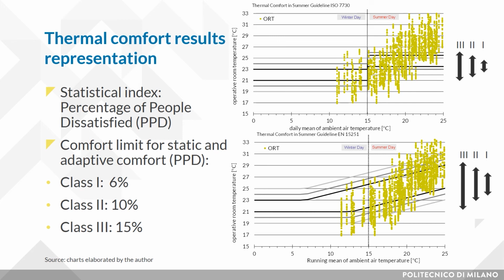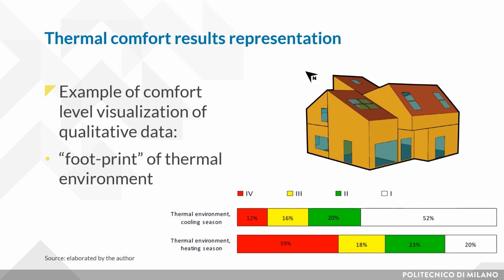The chart at the bottom right represents the summer thermal comfort expectation according to the adaptive comfort theory defined by the EN 15251. This chart can be applied for evaluating the summer comfort condition in a building without mechanical cooling system. Counting the number of hours outside the specific acceptability thermal comfort limits allows us to compare and classify the expected thermal sensation in a building or a specific thermal zone of it.